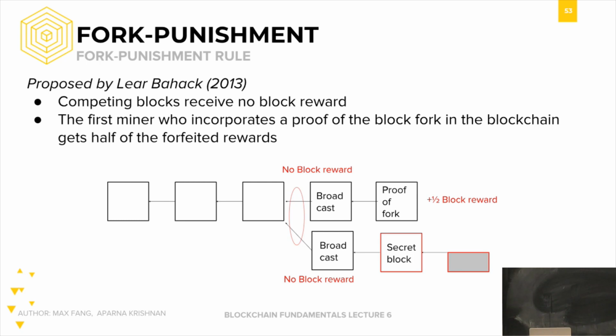Did everyone hear that? That's pretty important. So when you're including a proof of work, it has to be based off the two blocks at the fork. And if a selfish miner knows that he's going to fork the network to have a secret chain, he can't include a proof of work containing a block that he doesn't know will fork, or that will be the honest block at that particular point in time, because that block hasn't existed. Does that make sense?